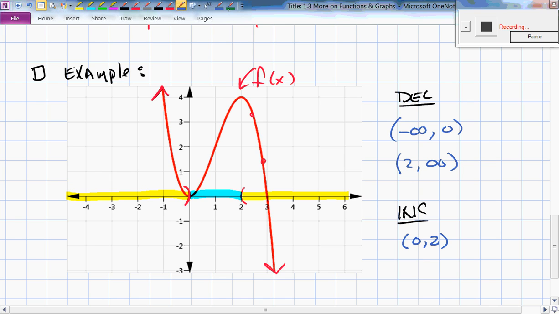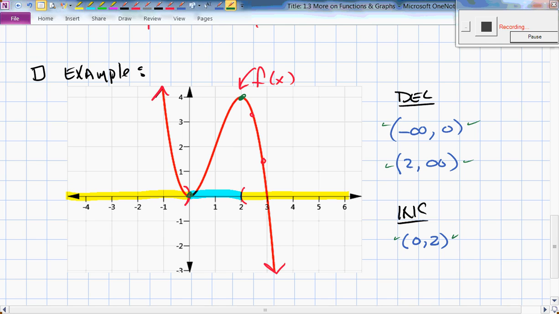Now, question for everybody. Why do we have parentheses all over the place, and why are there no brackets used on any of these intervals? Infinity doesn't end, so you can't. Yeah, infinity, we got that one covered. There's no end to it, so we never use a bracket around that. But how about the 2 and the 0? How come we don't use it there? Right at these points, when x is 2, there's f of 2 right there, the graph is neither increasing nor decreasing, nor is it constant for any interval.